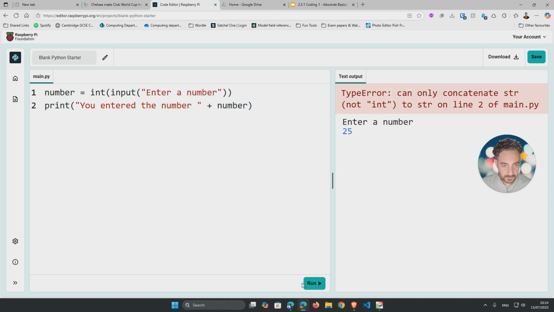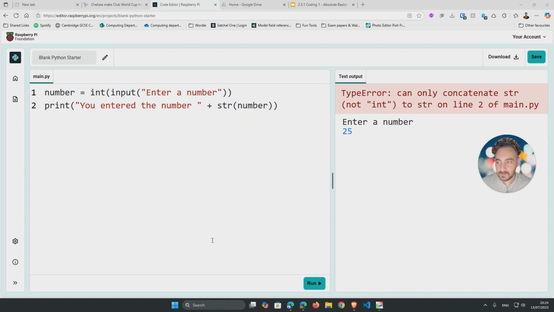Let's enter the number 2 or 25. And look, it's saying here, can only concatenate string, not integer to string. So it started with a string, it has to join other string objects. So now we'll look at the last function that we're going to learn today, which is the string casting function. What this will do is take that number and cast it, convert it into a string. Do you remember what we talked about with maths? In maths, we evaluate what's between the brackets first. Then we can join it to our other object, and now they're both string objects.